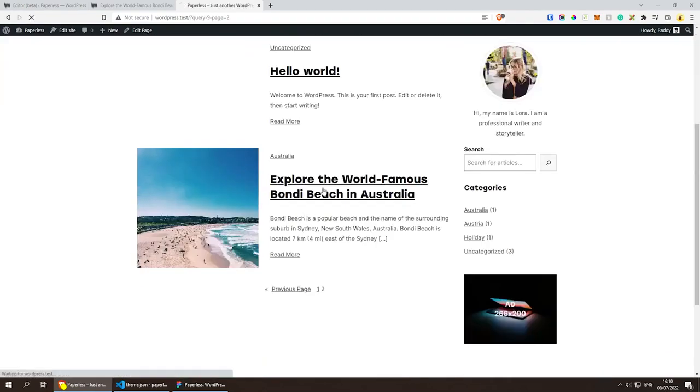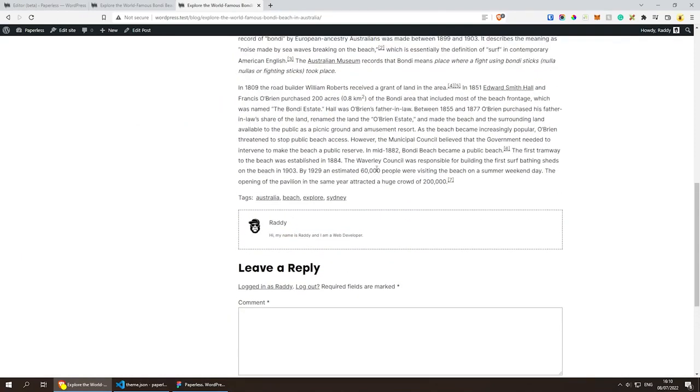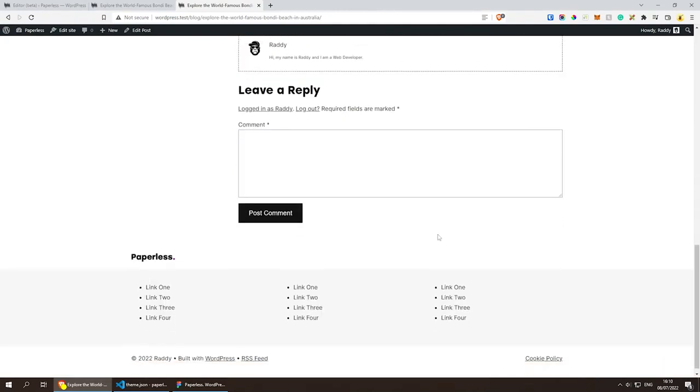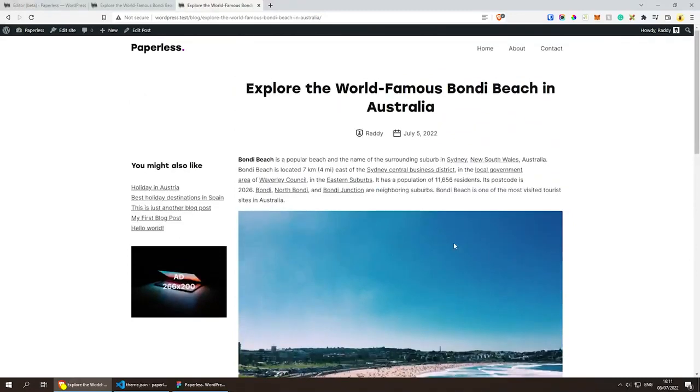And let's click on this one here and have a look. All right, this is already looking decent. This needs to be changed a little bit, but I've already showed you how to add classes, how to change them, and so on. All right, I think this is gonna be it for the blog post. And now let's have a look at some of the pages.